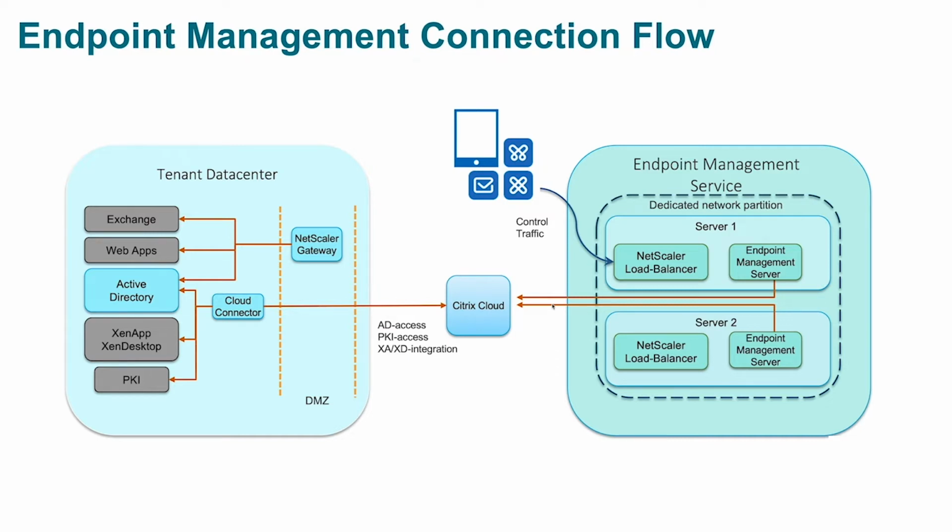So when you talk about the device management side of the house and policy management, for example, those basic configurations go from the device to the endpoint management service, and then if you need to authenticate, they go through the cloud connector. But the difference is that your client data, the data that would typically be traversing from your application into internal web services, web pages, etc. inside your network, will pass through the gateway. That traffic doesn't traverse through the cloud and go through the cloud connectors. It goes direct from the device to the gateway.